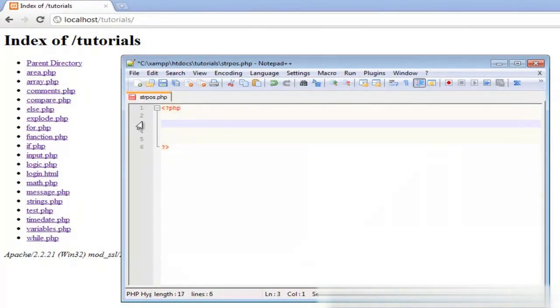Okay, so pretty much what we're going to be doing today is looking at the string position function. We're going to need a string that we're going to search. This is our haystack. We'll just type $sentence, and this sentence is going to be "This is tutorial number 21". Now that we've got this, we need to search for something inside this sentence.